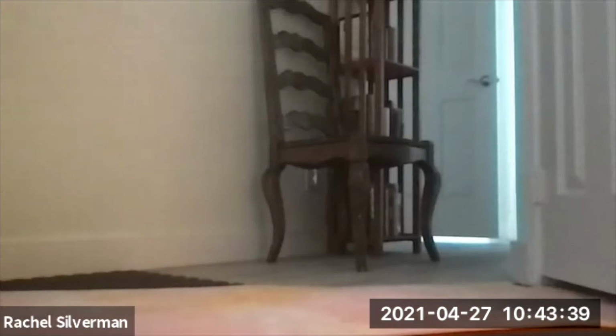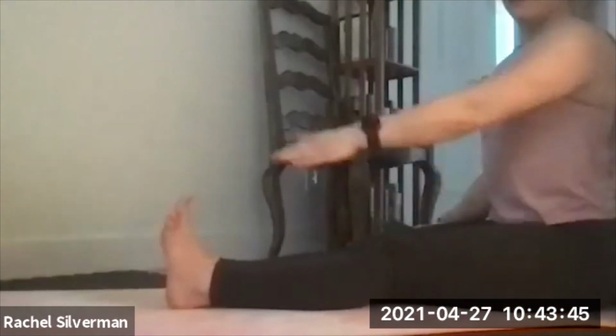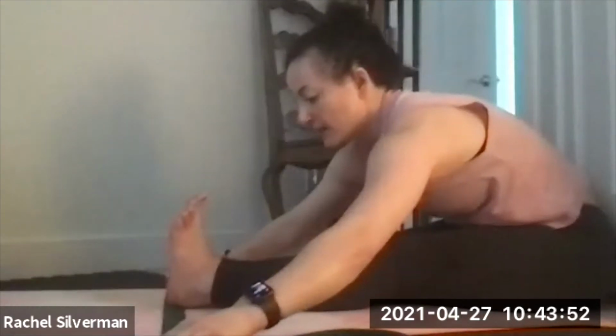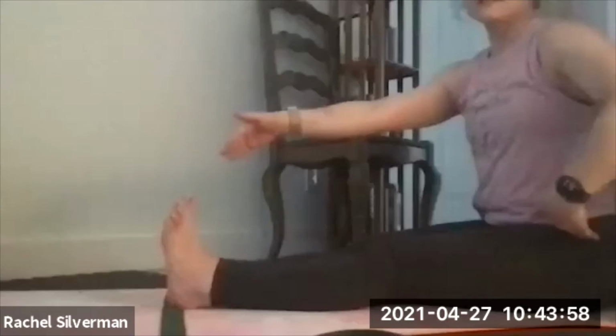So have a seat with your back all the way up against the door or the wall and see how my legs are extended straight and my feet are flexed. I'm going to lay the strap down just right under my heels. Now, if you don't have a strap, just put your finger there so that you know how long your legs are, because that's the exact distance. We're going to put our elbows on the strap, not our hands or our forearms.